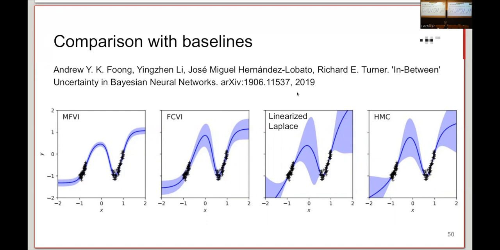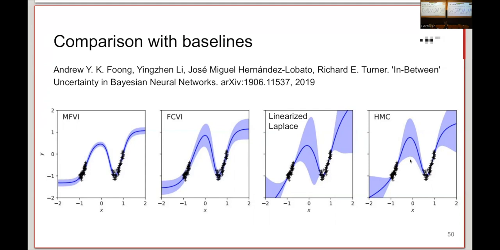The idea is to study different methods and to see how well they capture uncertainty in regions where there is not much data. We are focused on these regions in between data points. What we see here in this simple problem is that methods like mean field variational inference tend to underestimate uncertainty quite a lot. Here in this region, you don't have much data, but the model is quite confident. This is also a Gaussian approximation, but not a factorized one, rather a fully correlated Gaussian. And we see that the uncertainty in this region is still quite low. And the linearized Laplace model actually gives you high uncertainty here, which is what we would ideally want, to know that the model is uncertain in that region. And it can be quite close to what you would obtain with Hamiltonian Monte Carlo, which could be like a ground truth method in this setting.